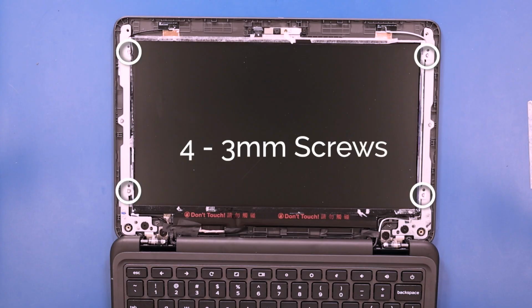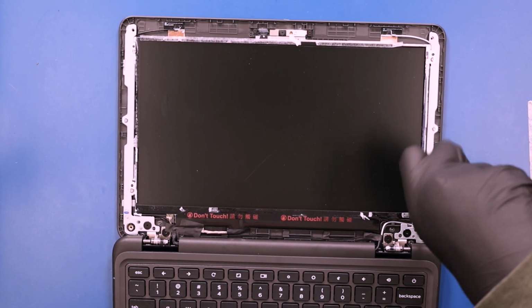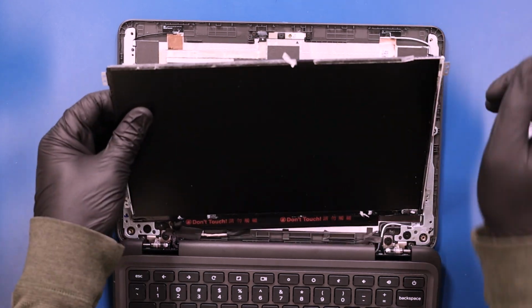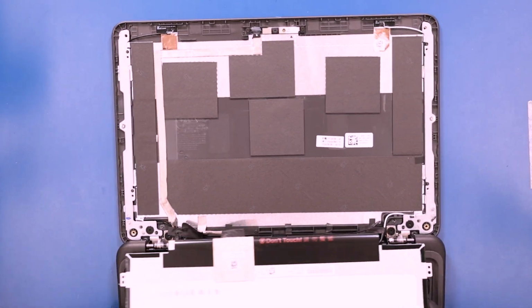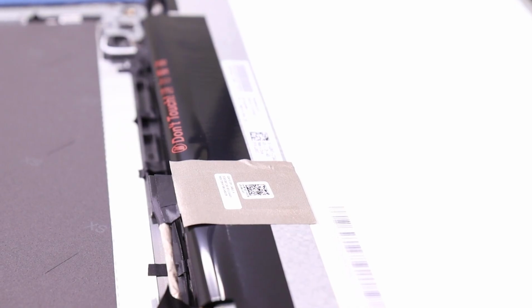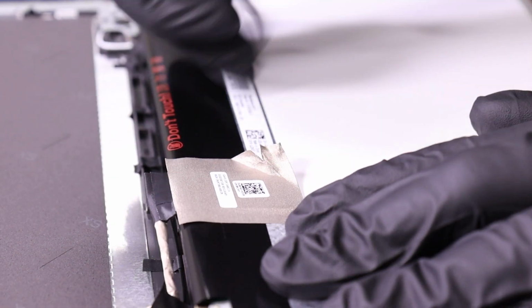Remove 4 3mm screws from the LCD panel. Lift the panel up and lay it down. Peel back the tape, flip open the locking clip, and unplug the LCD cable from the LCD panel.